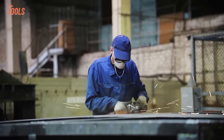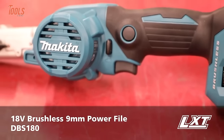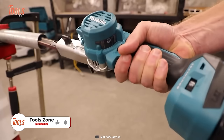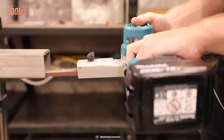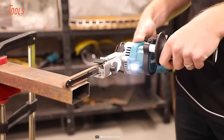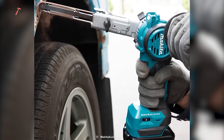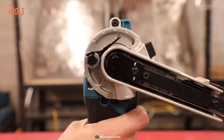Getting rapid and efficient material removal in confined spaces doesn't sync with big bulky grinders. But if you have the Makita 9mm power file, you can easily reach every tight corner and handle every grinding job. This tool boasts a powerful Makita motor to deal with stubborn material removing jobs, especially in spaces where a regular tool can't go. It features a durable belt arm that pivots up to 160 degrees, allowing utmost comfort through a variety of applications. You can also adjust the speed to prevent over-sanding, while the adjustable LED light angle and electric belt brake allow you to match the belt arm direction and rapidly stop the belt when you release the trigger.